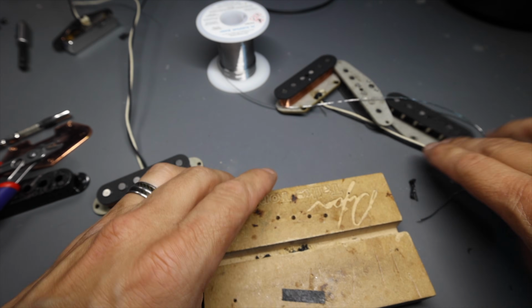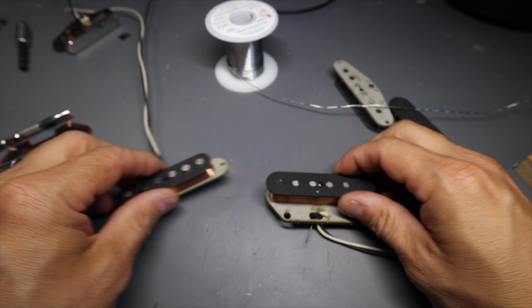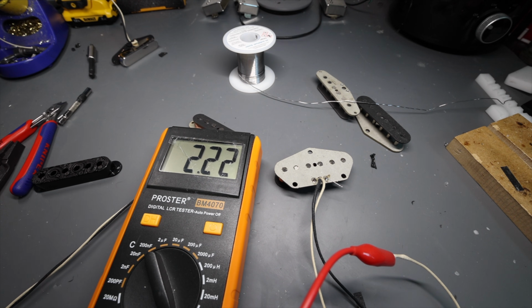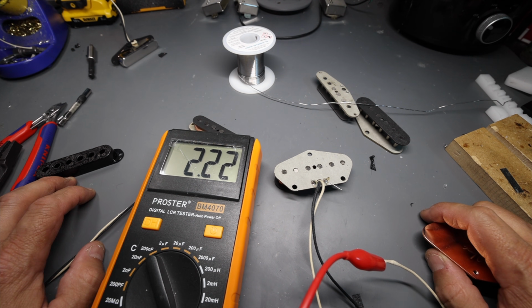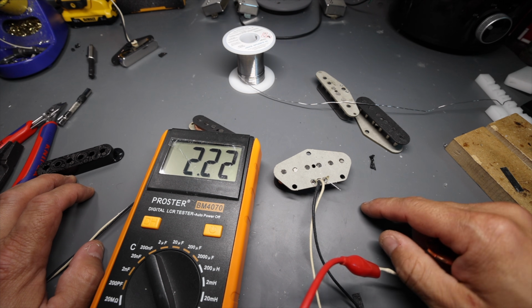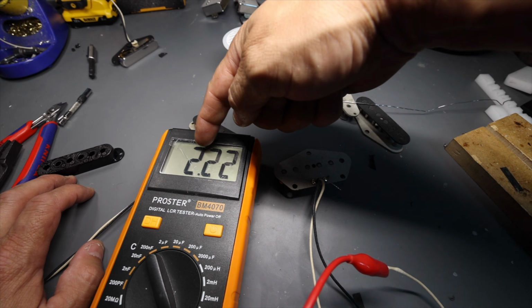All right, now that that's out of the way, this is where things get really interesting between the bridge pickup of a Stratocaster versus the bridge pickup of a Telecaster. Okay, so what we have here is an inductance meter. Inductance is what basically measures the overall efficiency of a coil to do its thing. So we've got a magnetized coil with the magnetized core, right? And we've got it hooked up to the meter. Now, watch what happens when I add the base plate.